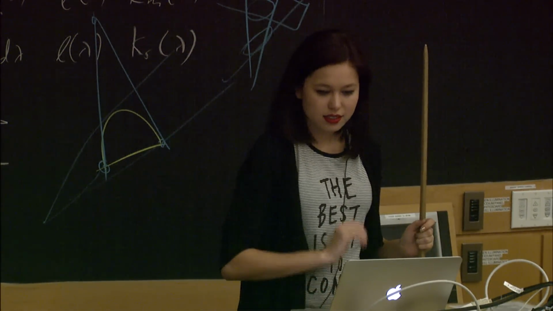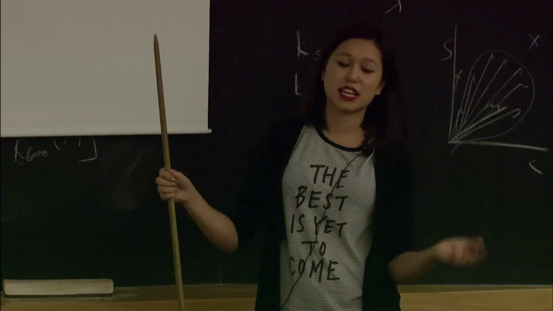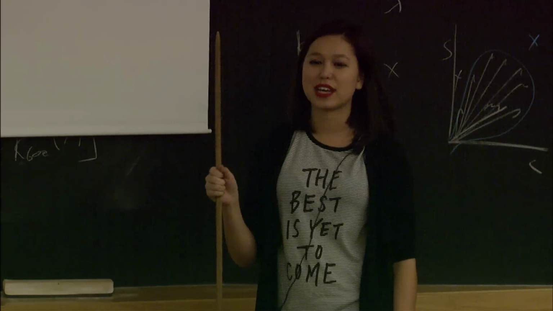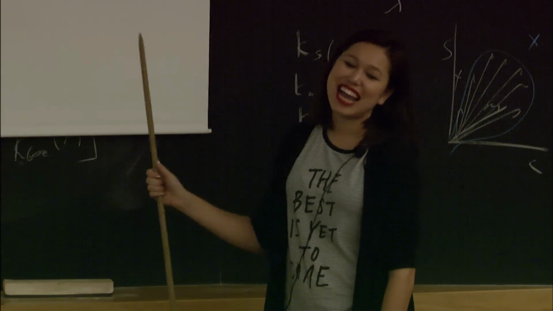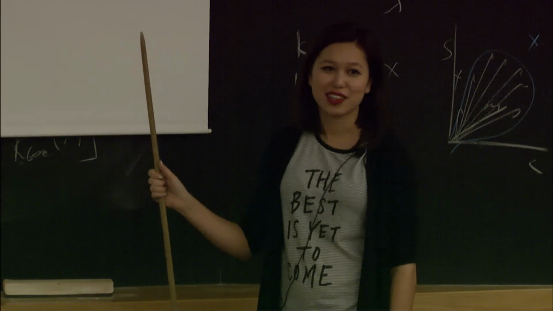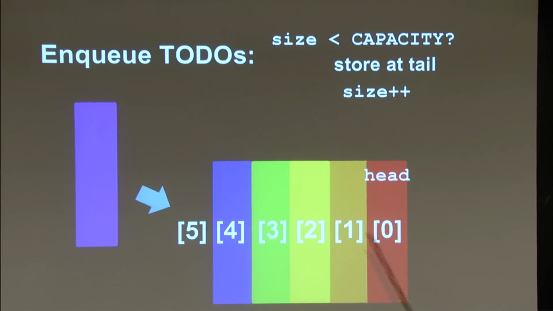All right. So if we do enqueue, again, with any of these data structures, since we're dealing with an array, we need to check if we have space. This is kind of like me telling you guys, if you open a file, you need to check for null. With any of these stacks and queues, you need to see if there's space, okay? Because we're dealing with a fixed size array, as we see here, like 0, 1, all up to 5. So what we do in that case is check to see if we still have space. Is our size less than capacity? If so, we need to store it at the tail, and we update our size.